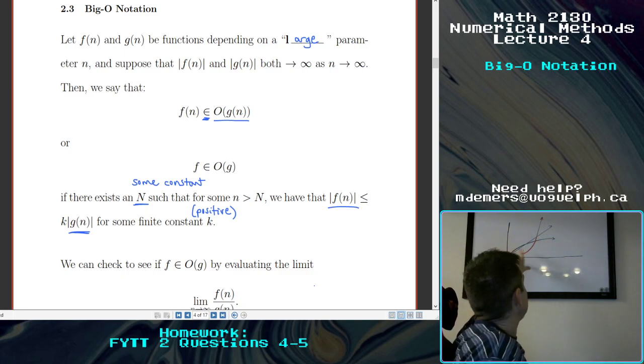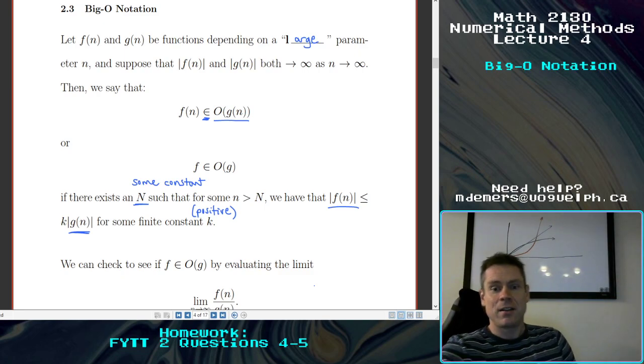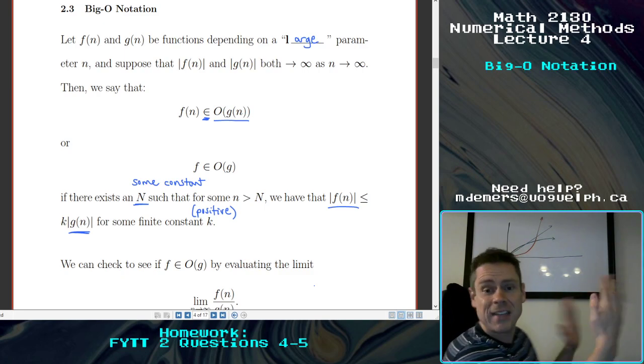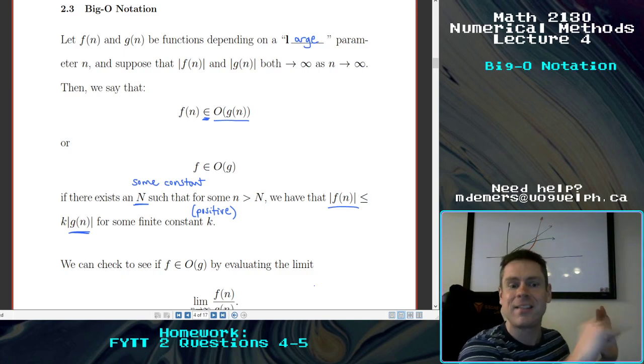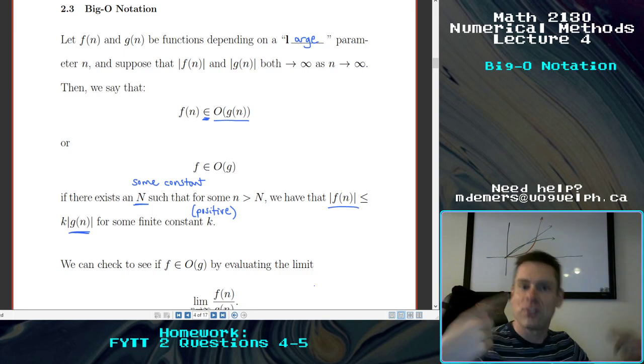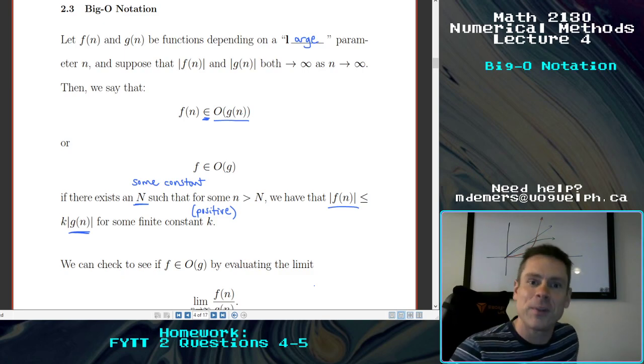So where that linear function is such that it's the g in this definition and the f is the square root one, because I can see that the size of f is less than or equal to the size of g, maybe times 1, for some n values past a certain threshold. That's what this is saying.